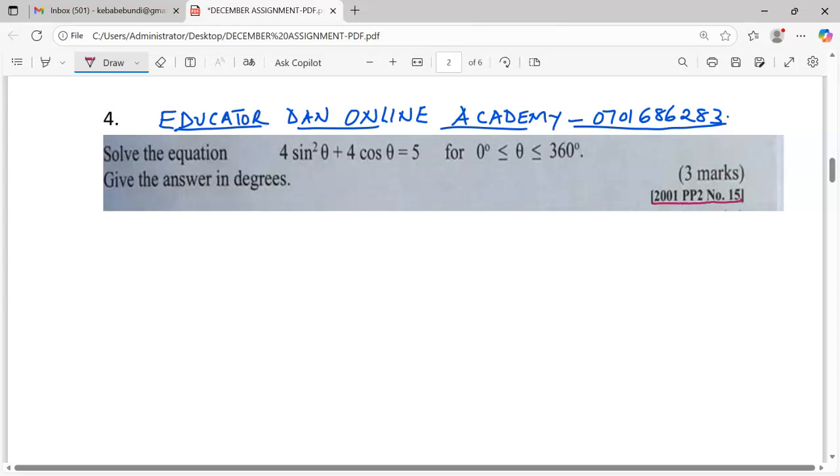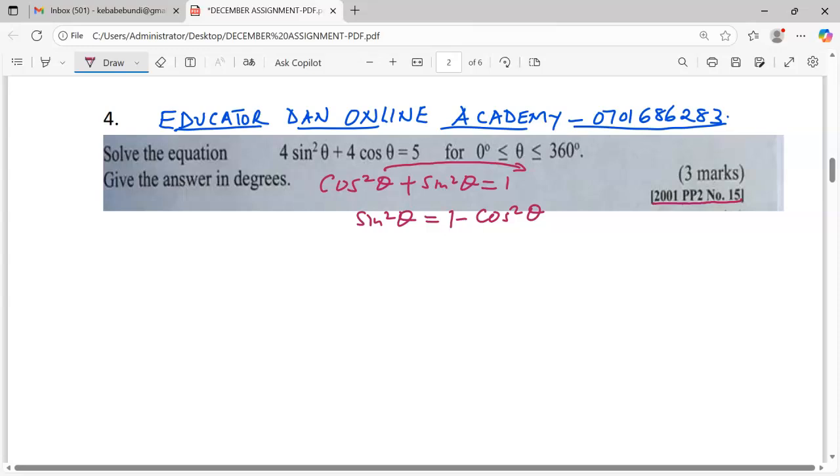We are first going to start by bringing our quadratic identity, which states that if you take the cos squared theta plus the sine squared theta, this one will always give you 1. Having done that, we proceed by making the sine squared theta the subject of the formula. In this case, the sine squared theta will be equivalent to, if we move cos squared theta to the other side, 1 minus cos squared of theta.